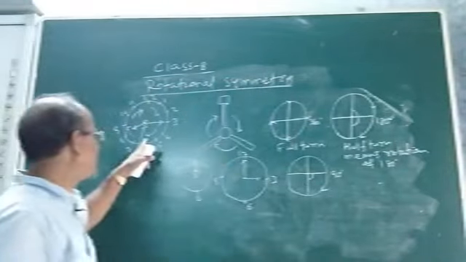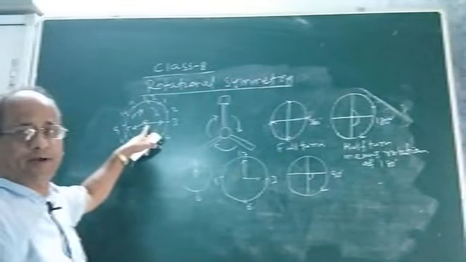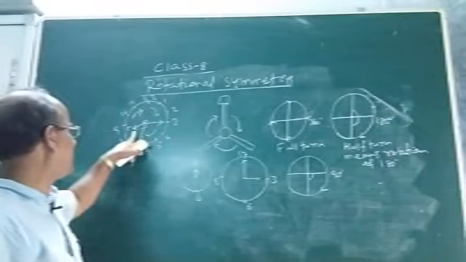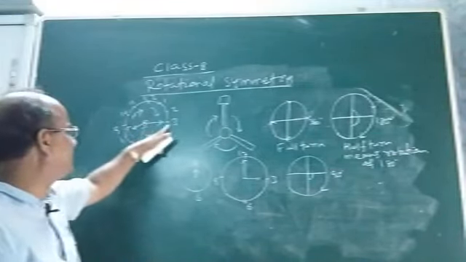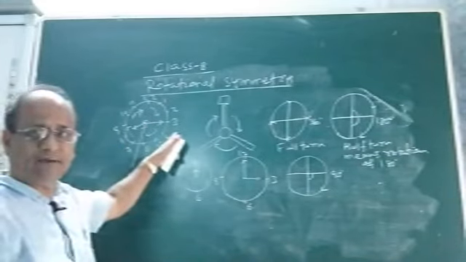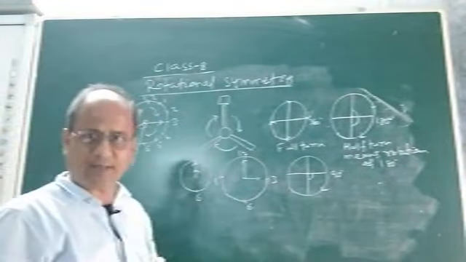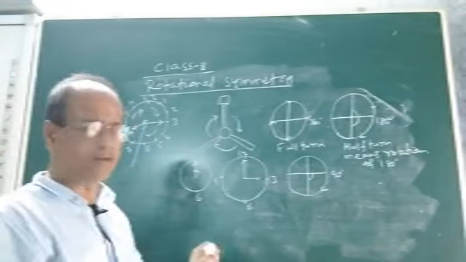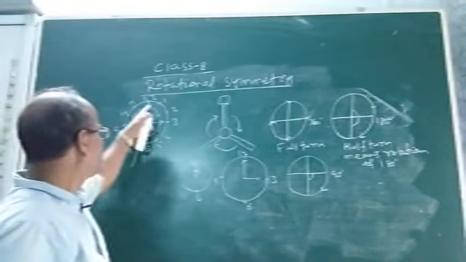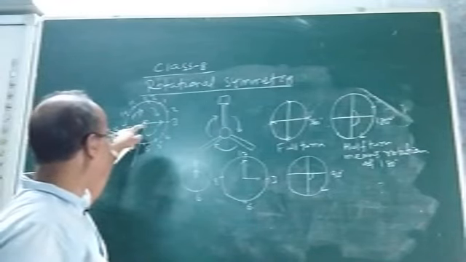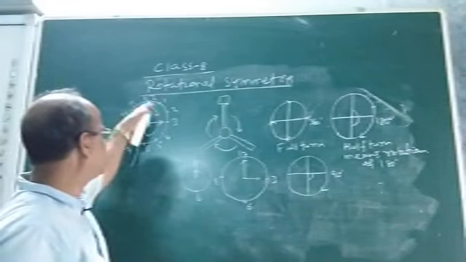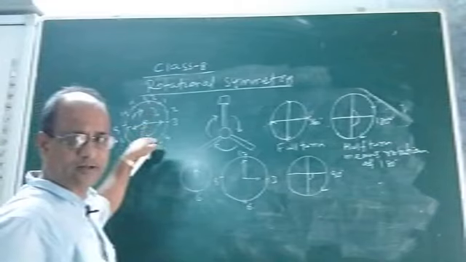See, here is one clock. This is the fixed point, this is the minute hand and this is the hour hand. The hour hand is between 8 and 9 and the minute hand is at 3. So what is the time? It is 8:15, or 15 minutes past 8, or quarter past 8. Now the hands of the clock are moving round and round about this fixed point in a particular direction, that is in the clockwise direction.